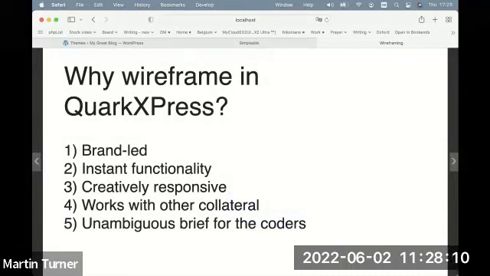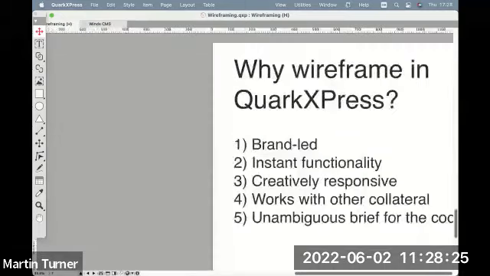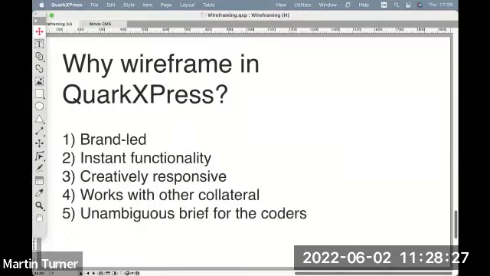Then it's creatively responsive. You can literally sit around with people at a table and do that. It works with other collateral, by collateral other materials. So when you come to have to produce a brochure to go with it, and I've been in these places where the senior team, the executive team, want to see some stuff, but they want a report with everything in it, and then trying to convert what the web guys have done into something you can print is almost impossible. With Quark, it's very easy.